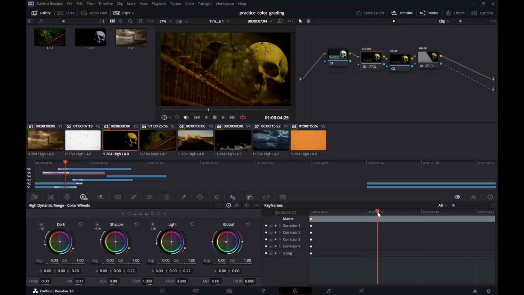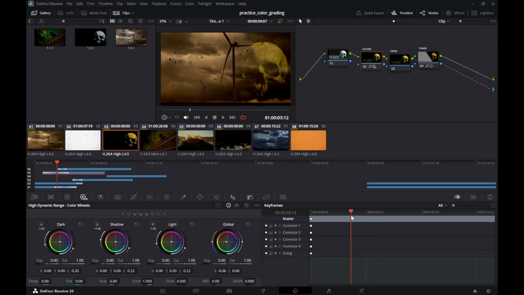I know how to animate. Just want the green to be transitioning in around here. Otherwise, I don't want the green at all.